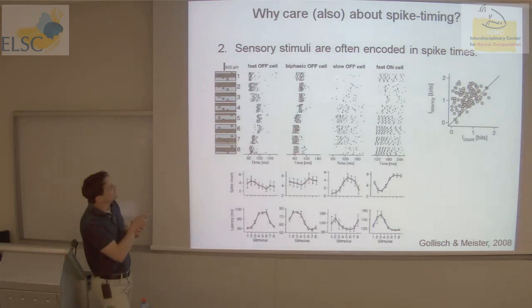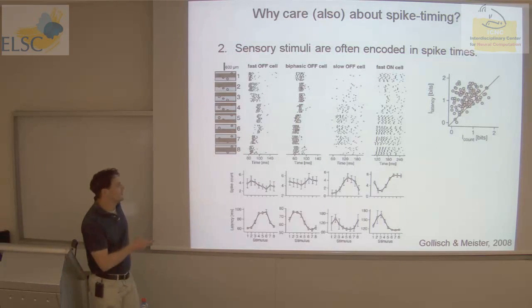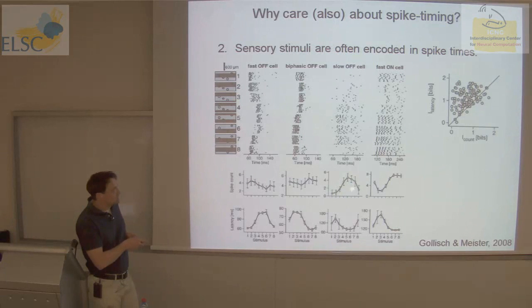If you plot the activity of 4 example cells of different cell types, you can see the traditional picture or dogma that these ganglion cells encode information and send it to the brain via the number of spikes per unit time, the spike count. You can see that this variable does, for some cells at least, contain a lot of information about the physical properties of the stimulus. If you look at this cell, there will be no problem to take the spike count and get a reasonably good estimate of how the picture looked that the neuron was looking at. But there are other neurons where this information is much worse.